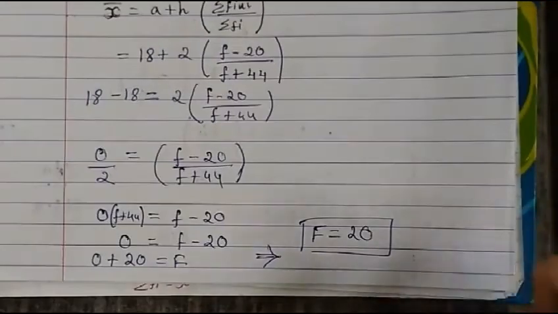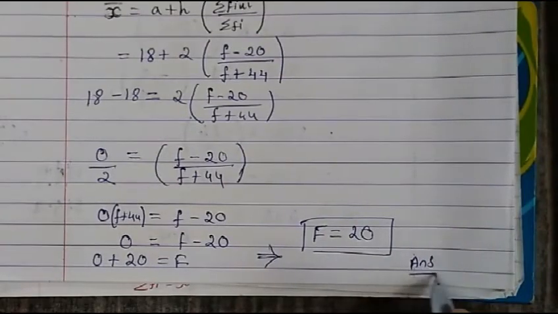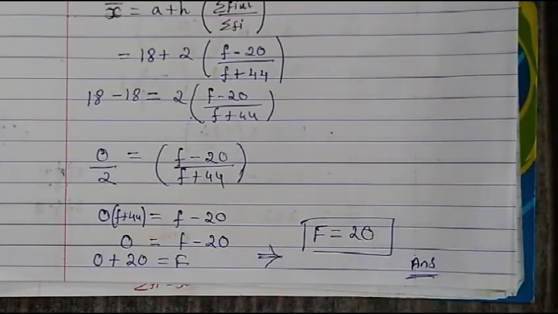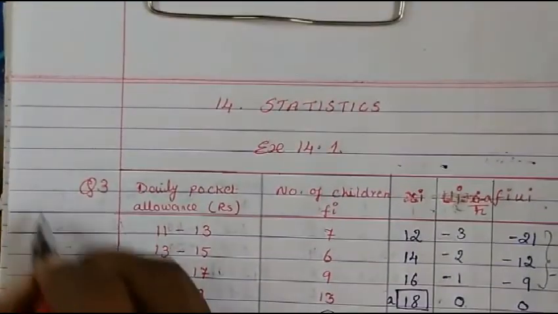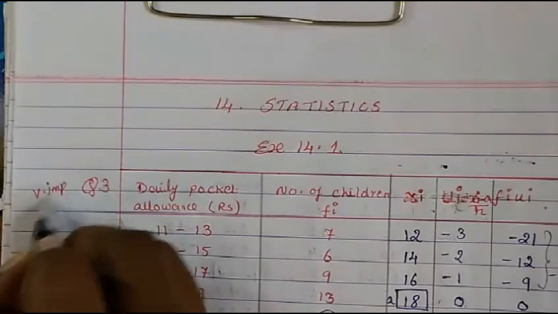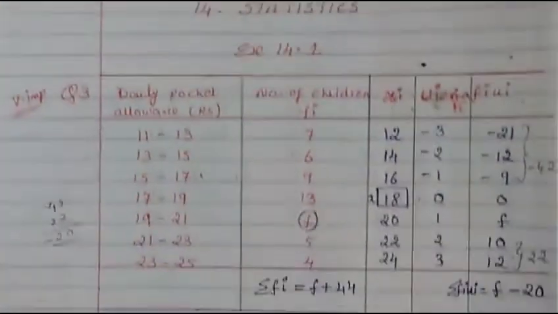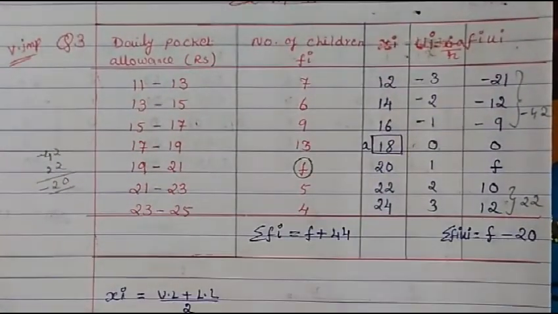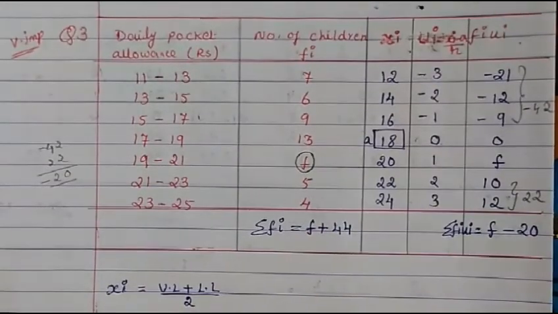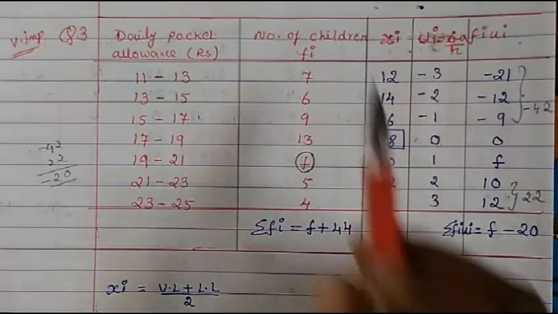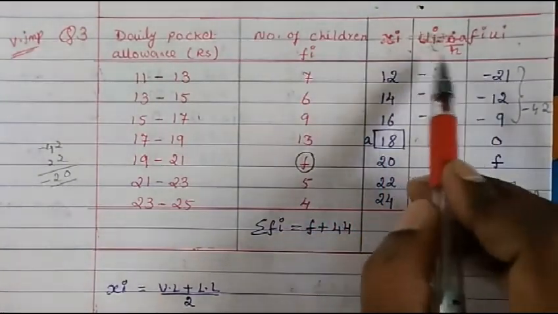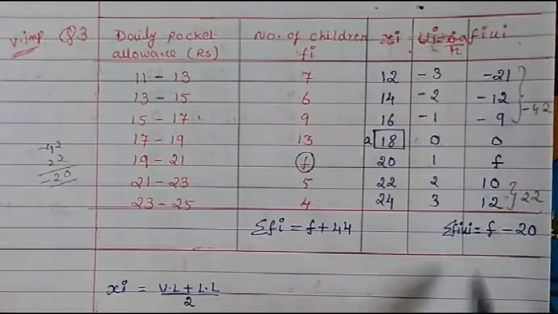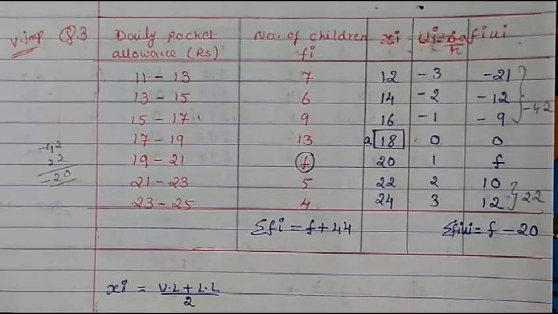So that's our answer. This type of question is very, very important because it's a tricky question. So this type of question will be asked. This step deviation method also is a very easy method. If you are not comfortable, you can use the direct method where fi and xi you just multiply, put it here, find the summation, put it into the formula and find out.